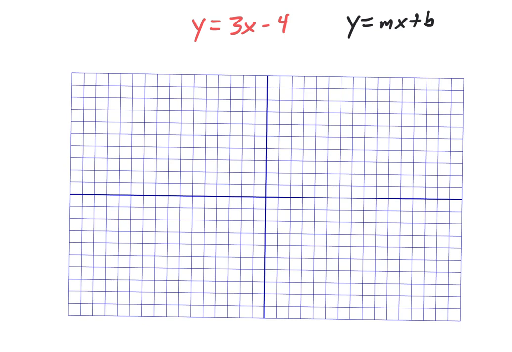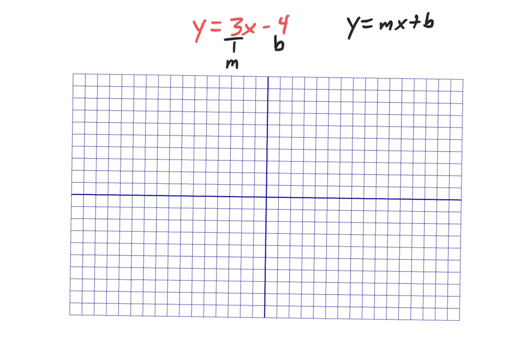But because we've graphed this before and we know this is slope-intercept form, and this is probably the easiest and quickest way to graph it, I'm going to show you how you can do it by hand. Obviously, you can put this into the calculator. Anytime you have an equation in y= form, we can just put it right into the calculator. So we'll talk about both. If you have your calculator, you can go ahead and get it out if you want. But this number here is our slope, and this number here is our y-intercept.